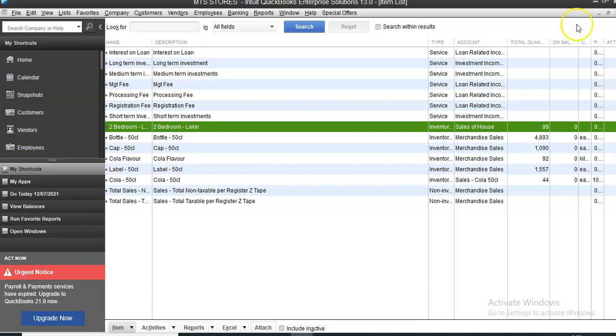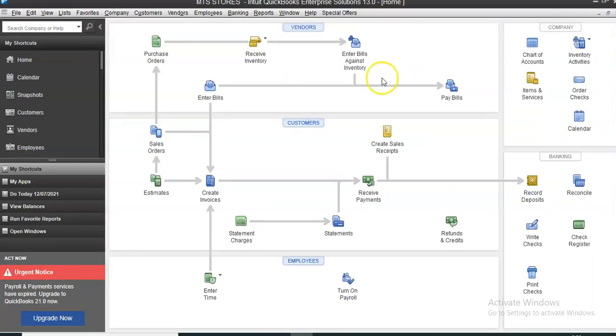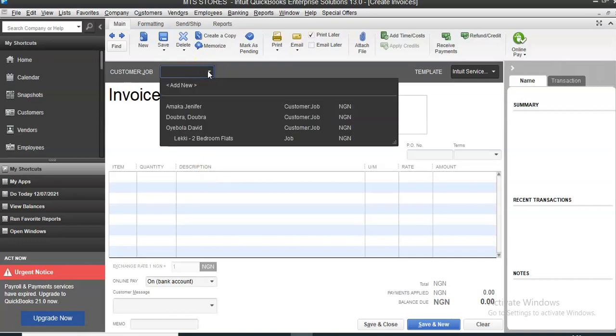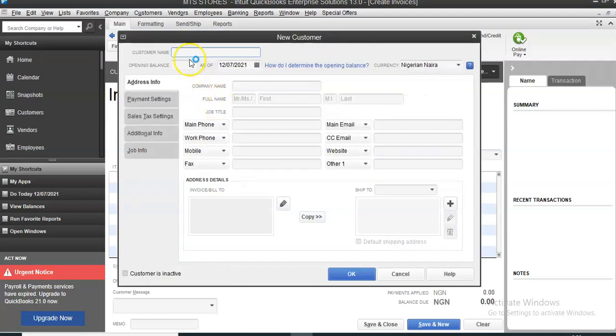Right. Now, let's take the other scenario. If somebody bought and you have to pay bit by bit, you have to raise an invoice in that regard. So let's say a real estate firm walks up to us and says they want to buy 15 units, just so that they can also resell. Alright? So you come here.